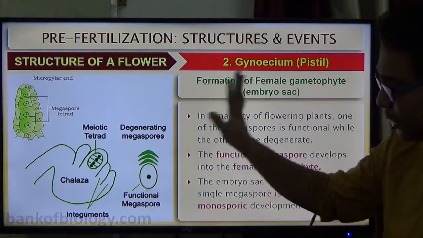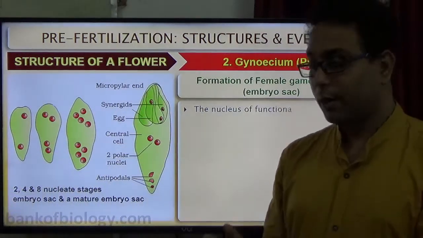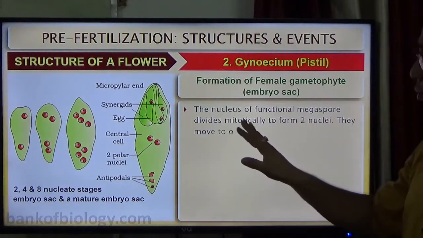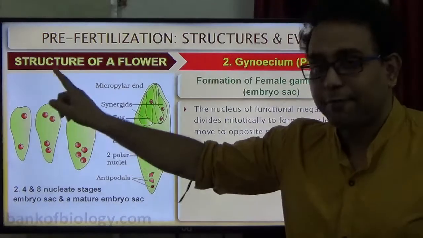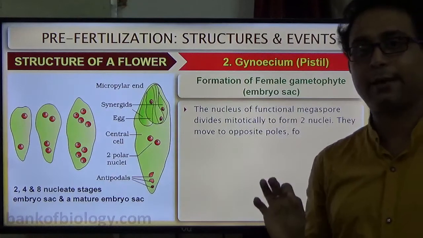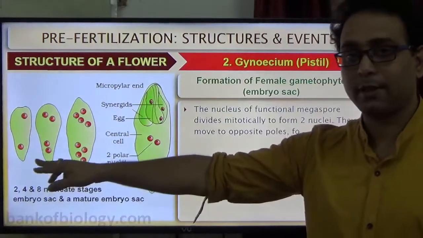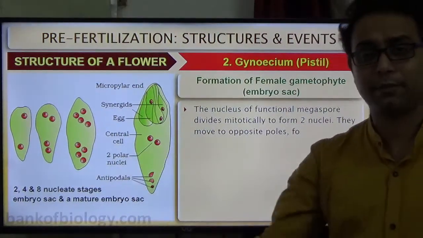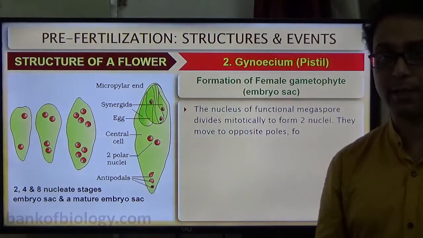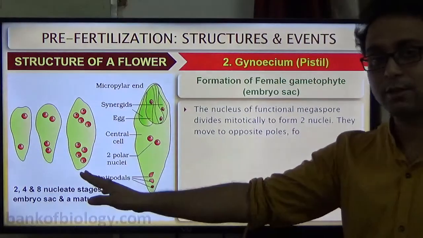So 4 cells, 3 degenerate, 1 now stays. But now what is happening inside these cells? In 1 cell. This is the NCERT picture. The nucleus of the functional megaspore, that means at first this is the megaspore mother cell. That is the haploid number containing nucleus. At first karyokinesis is happening. So at first the 2 nuclei form. After that, cell division is happening, mitosis cell division, where the chromosome number does not reduce. Same is there. So karyokinesis from 2, next 4, next cell division.